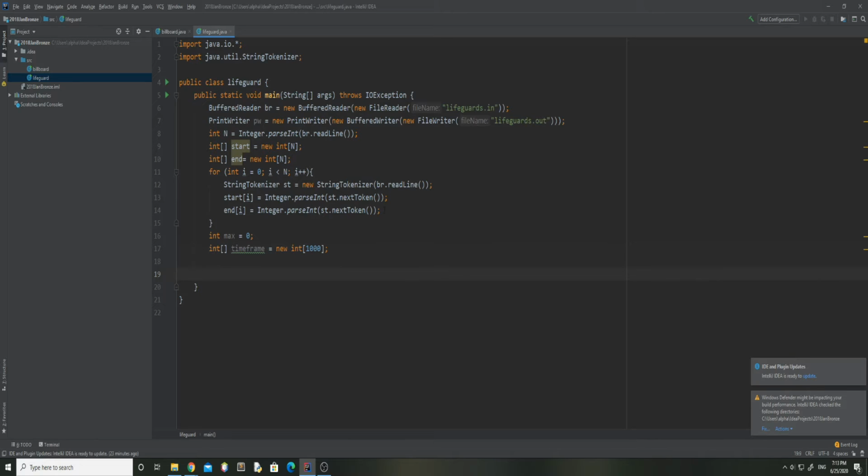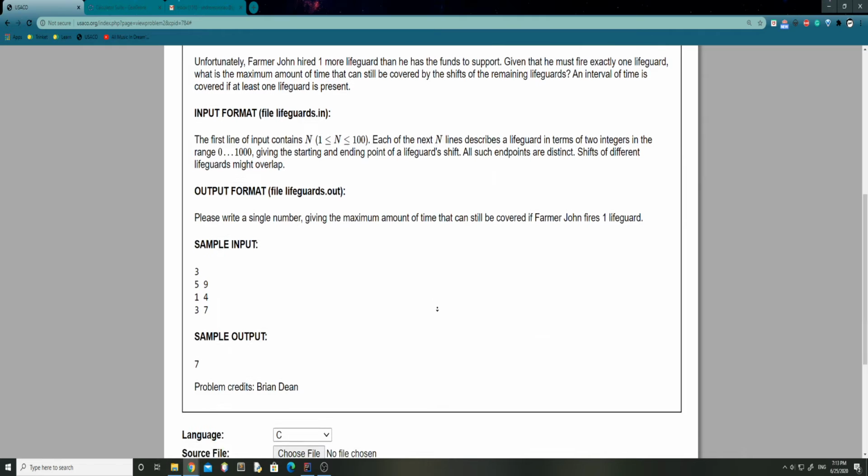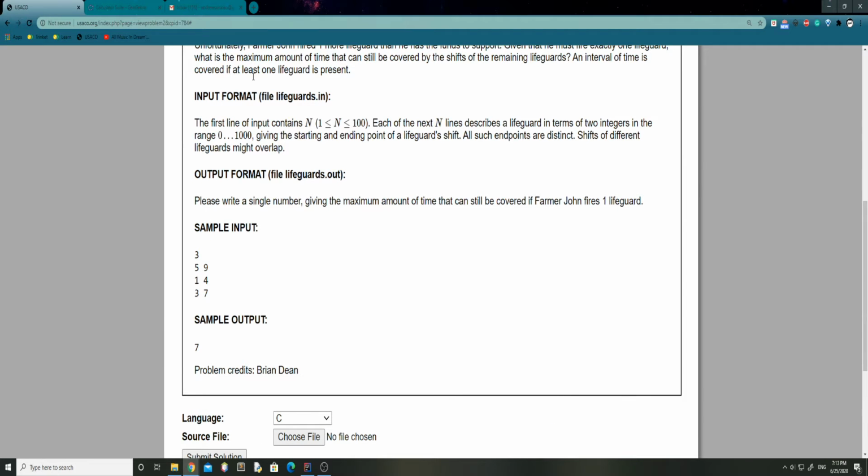Alright, so now that we declared our variables and written our input, it's time to get into more coding. So if we look here, all we need to do is run through this input that we have stored in our arrays, and for example, if we read this one, we ignore it, and then we fill in all the intervals for 1 to 4 and 3 to 7.